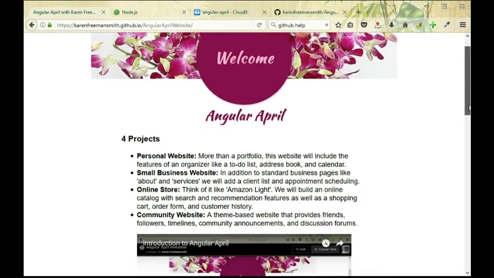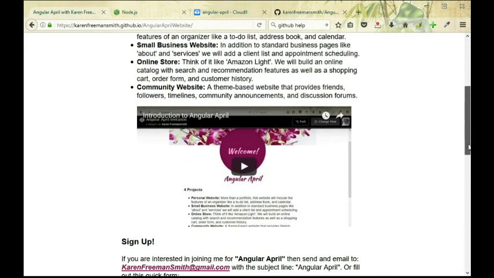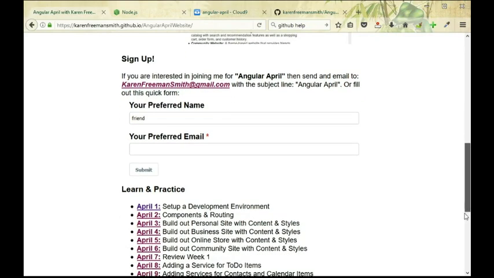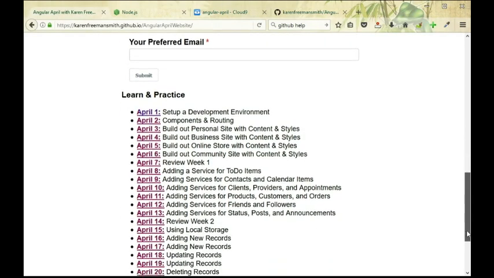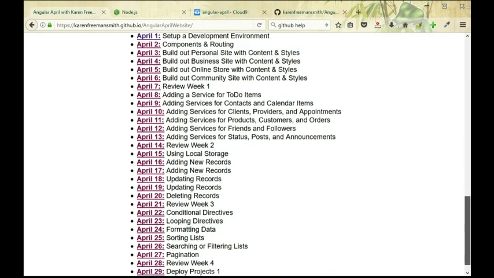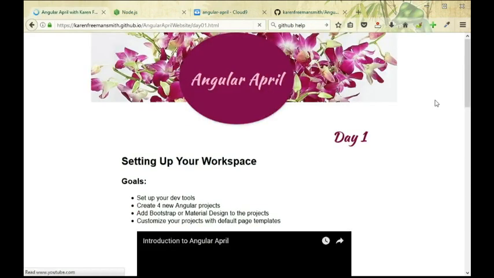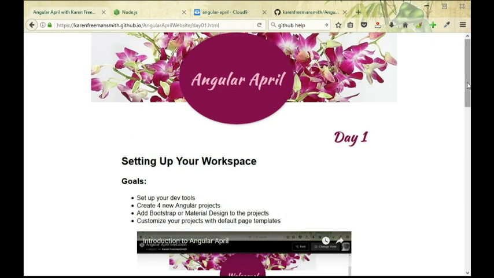And it just talks about what we're going to do, has a little intro video, a place where you can sign up for the mailing list that I have not actually got set up and working yet, and a list of where we're planning to go, each day's lesson plan. April 1st is done. None of the other days are done yet. So I'm going to try to stay at least a day ahead of everybody.